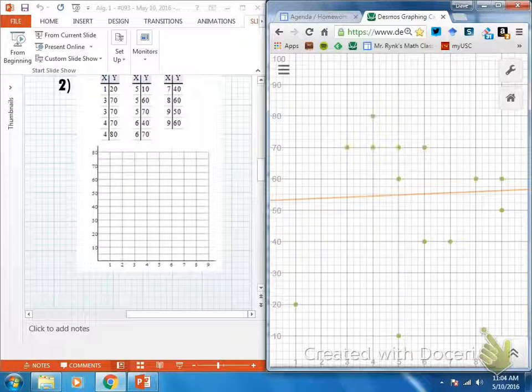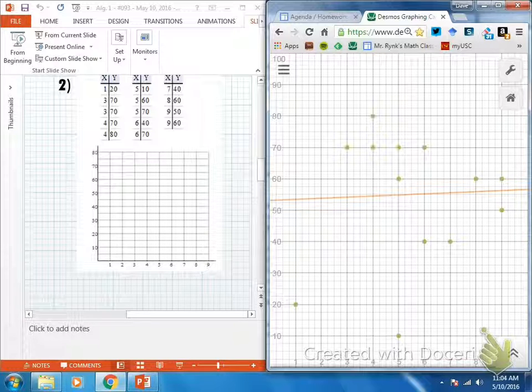direct, inverse, or no relationship. Turn to your neighbor. Just predict with your neighbor. What do you think it's going to be first? Remember, direct is up from left to right. Inverse is down from left to right. And then no relationship, and these are R values that are really small. So raise your hand if you say direct relationship. Raise your hand if you say inverse relationship. Raise your hand if you say no relationship.